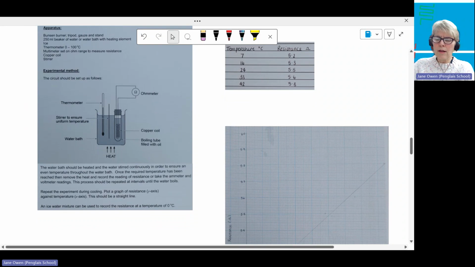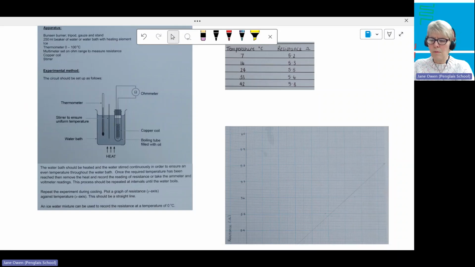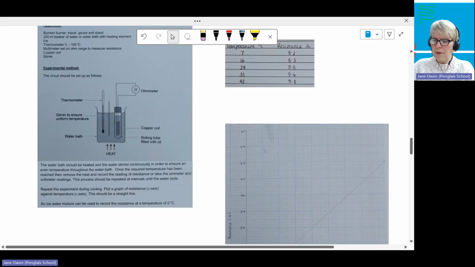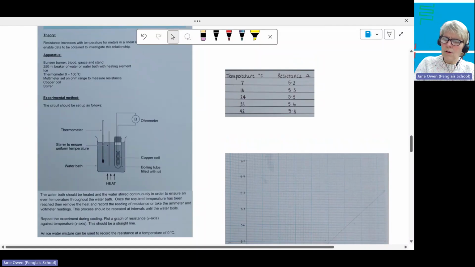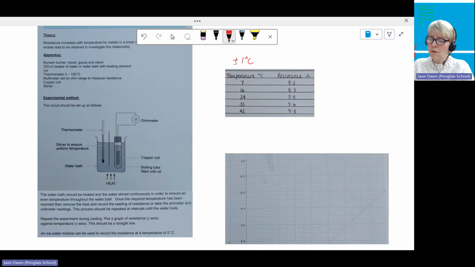And if you add ice, you can get the cold temperature. If you add hot water, with a kettle, you can get the higher temperatures. So you can do a range of temperatures here and just measure the resistance of that wire. And notice this candidate here has got a set of nice readings. They can only read the resolution of their temperature scale to the nearest 1 degree. We haven't got any more accurate thermometers, so that's what we chose. Of course, if you use a digital thermometer, you could probably go to 0.1 degree C resolution, but we just use the standard ones.